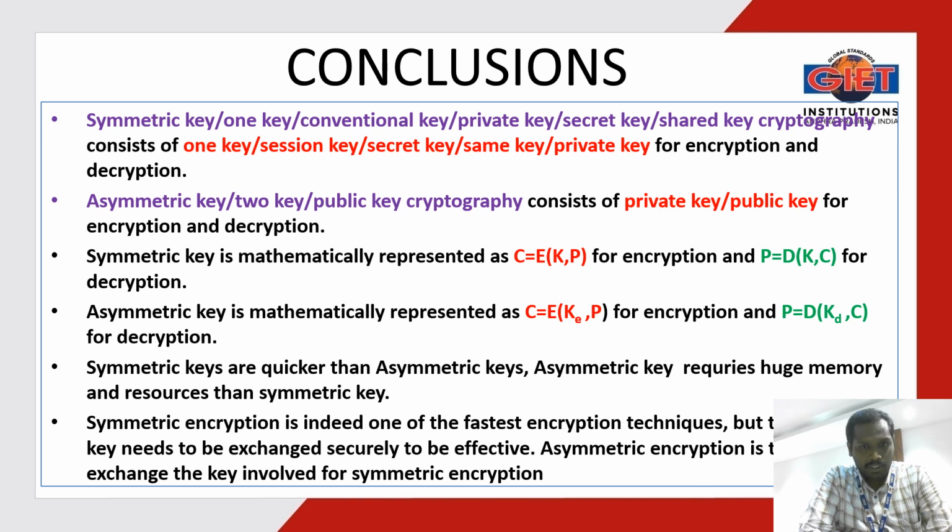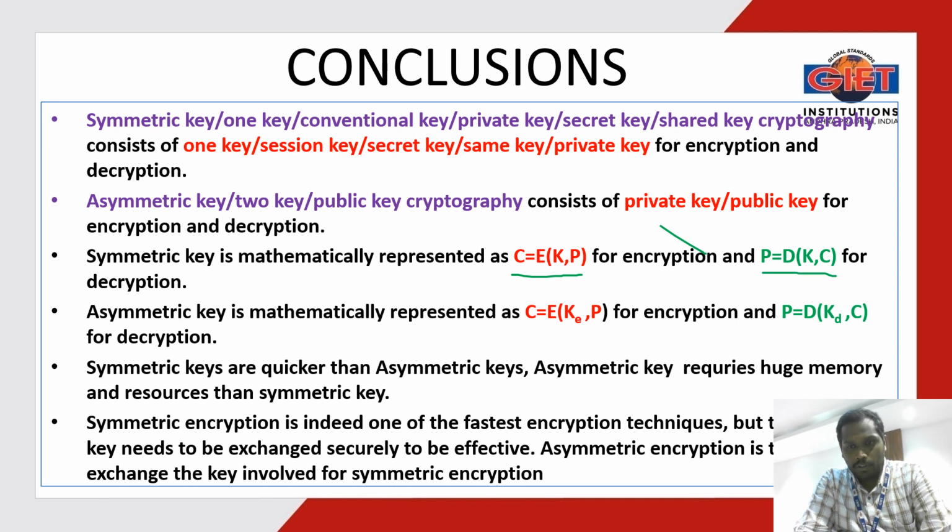Now coming to the terminologies used in symmetric key. In the mathematical representation, I generally used x and y for plain text and ciphertext, but for the first time I'm using C equals E of K comma P. P is the plain text, K is the key, that is the secret key, and E is the encryption algorithm, and you get back the ciphertext. In the reverse process, on the decryption side, you take the ciphertext as input and, making use of the same key shared between sender and receiver, you get back the plain text.